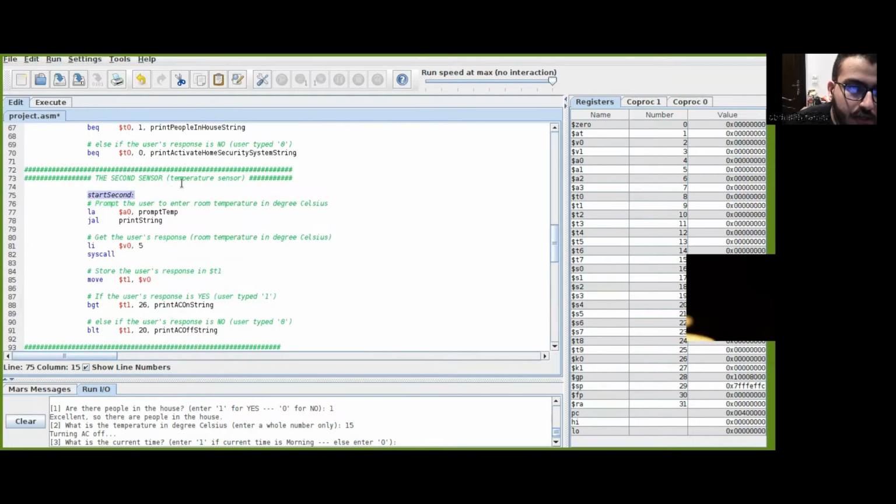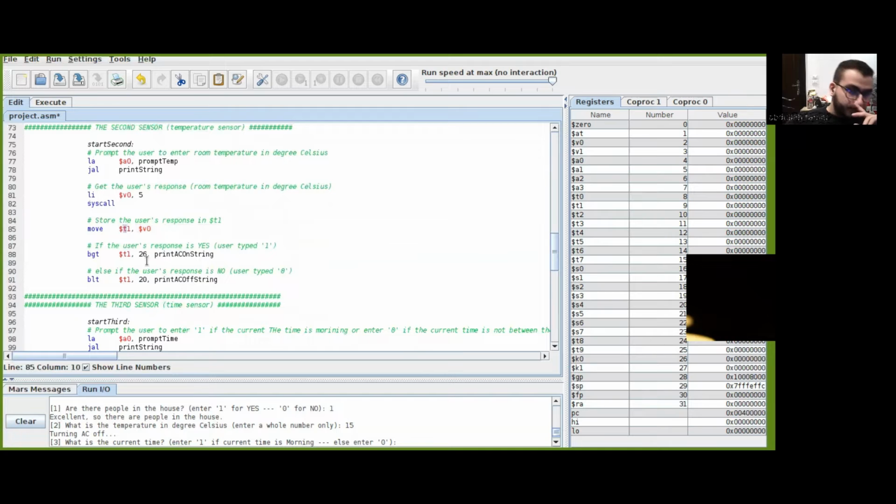Start second is our second sensor, which is the temperature sensor. Here we take the input from the sensor, and then we act accordingly. After we move it to T1, we have one of two options: either we turn on the AC or we turn it off.